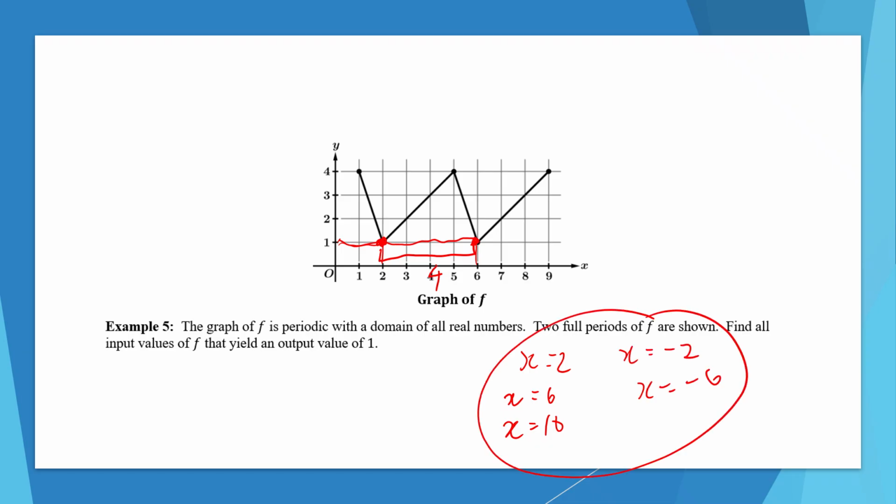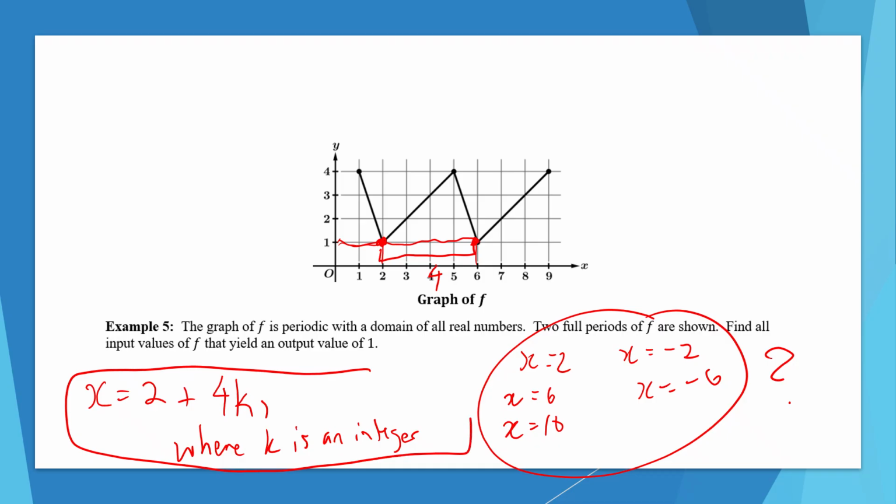But how do we encompass all of those in one solution? And so very similar to example 4D, we're going to write x equals 2 plus the number of any multiple of the period, which is saying plus 4k, but then we have to specify. K can't be 2.5, right? Because then you get a weird number. It has to be a nice multiple of 4, which is tacked on to 2. So where k is an integer. And we need to specify that. So that is our answer there.